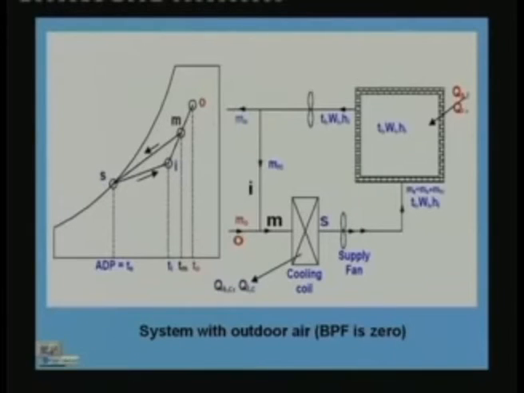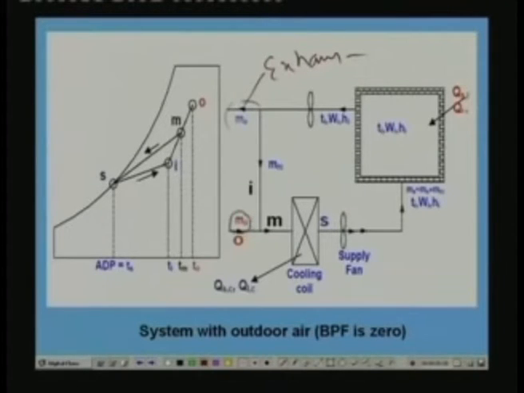But in this system you find that some amount of air is continuously thrown out, which is known as exhaust air, and some amount of air is continuously added. This air is taken from outside, so it has a higher oxygen level, or it is purified and supplied. If you look at the mass balance, the exhaust air mass flow rate is always equal to the outdoor air mass flow rate, because you have to ultimately balance the mass. This outdoor air and the recirculated air, which is assumed to be at the same condition as the conditioned space, are mixed at this point, so what you have here is mixed air.